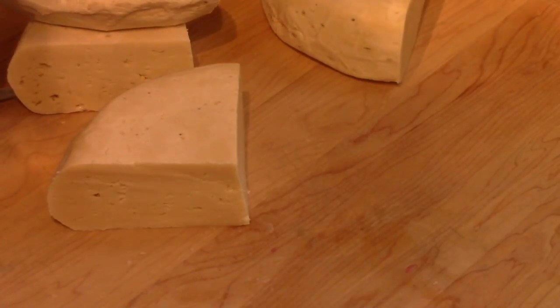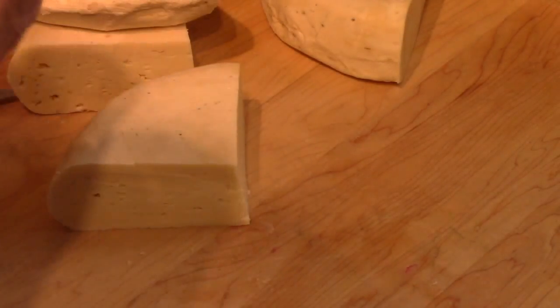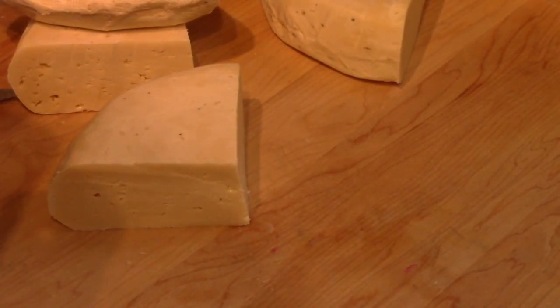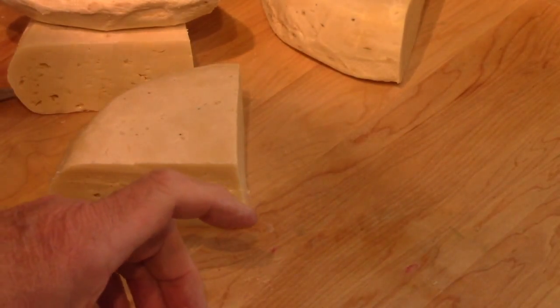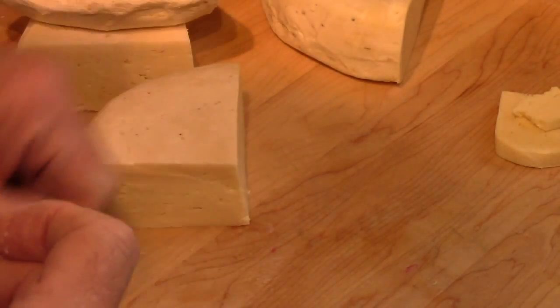Well, I've had to buy a new vacuum sealer. I bought that inexpensive one — you get what you pay for, I guess. It got to the point where it would just continue evacuating air forever out of the bag but never seal it. I was at Costco and I broke down and bought another one. That cheese is excellent, if I say so myself — bragging about my own cheese — but that is very good.